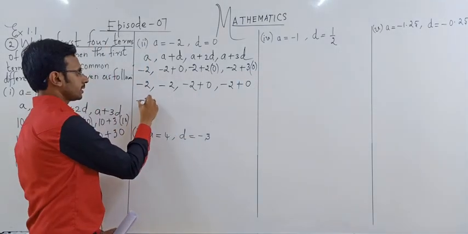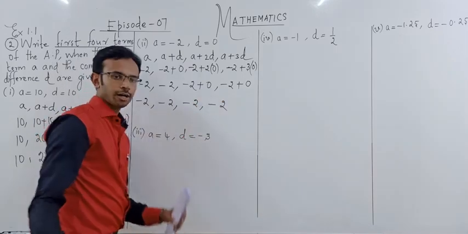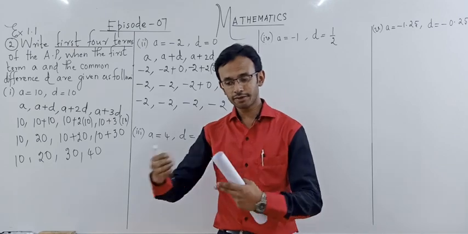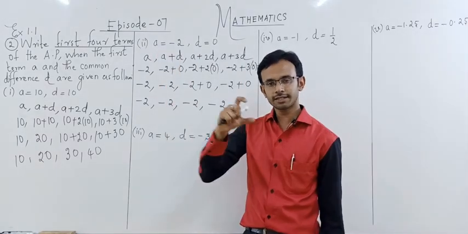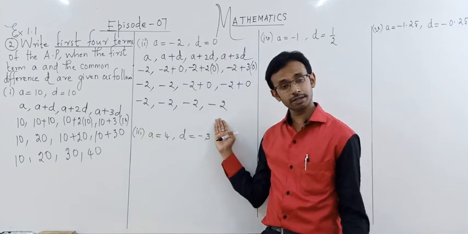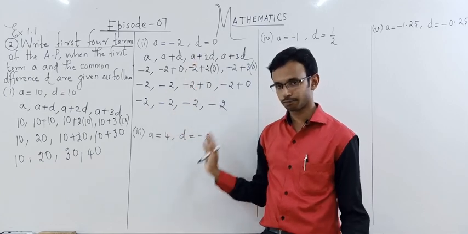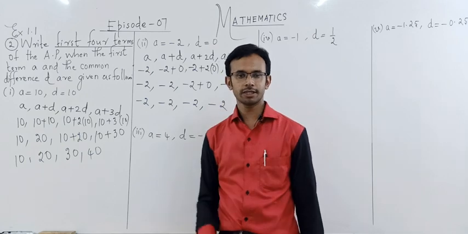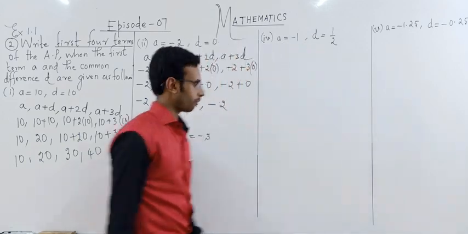So what will we get here? Minus 2, minus 2, minus 2, minus 2. Quite obvious, because the difference itself is 0, so we have to repeatedly add 0 itself. So what is the first term? That itself will be all the terms of this progression. So even this is an arithmetic progression, because the difference is 0, but still it is an arithmetic progression. When you write the same values consecutively, even that forms an arithmetic progression. So I think you are exposed to a new type of problems.